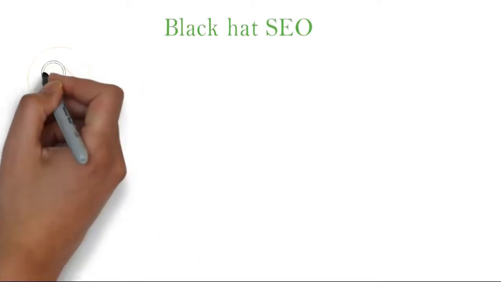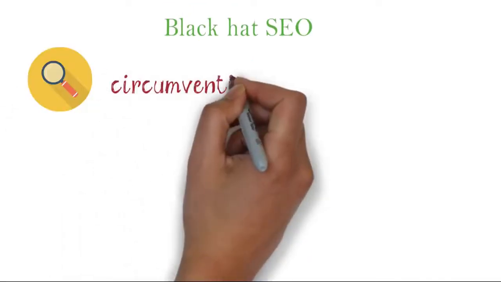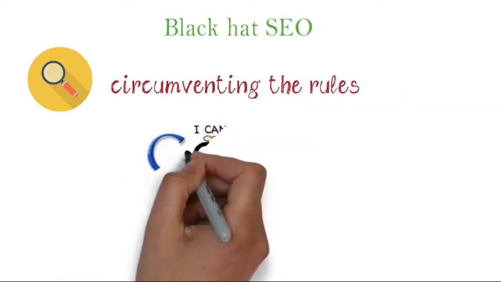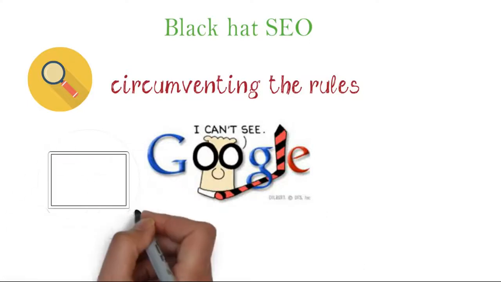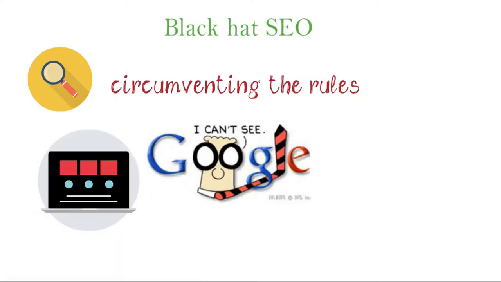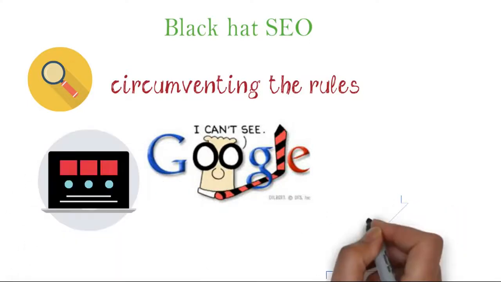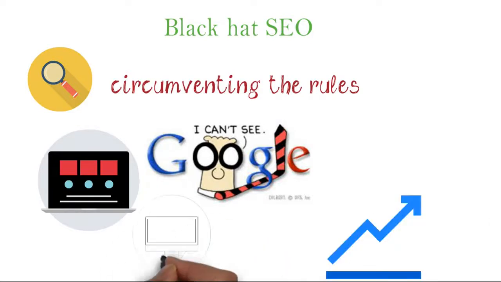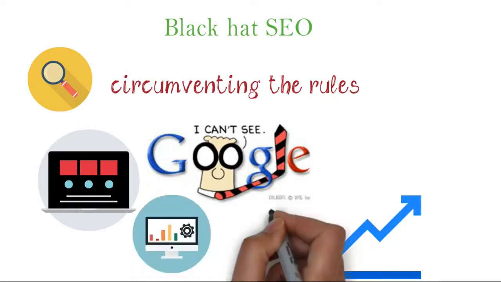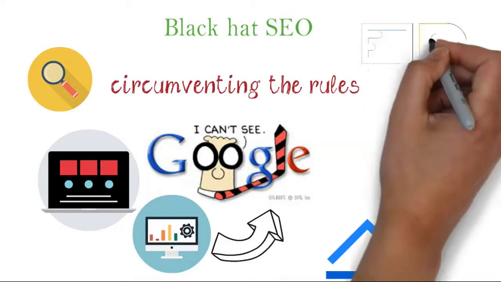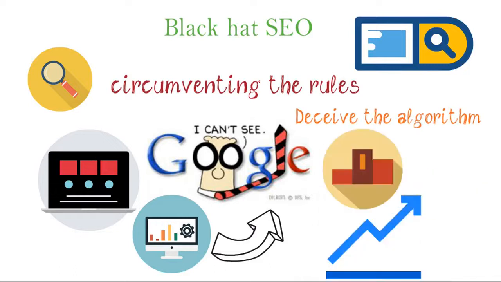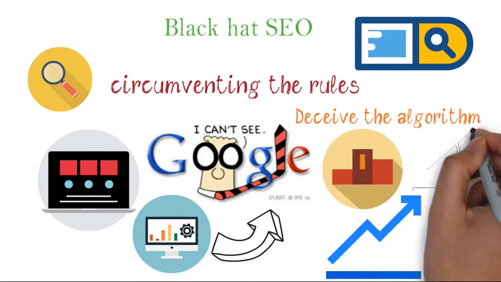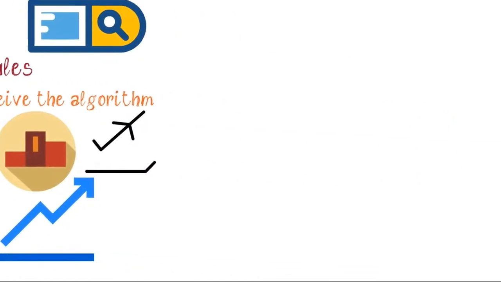Black hat SEO. Black hat SEO focuses on circumventing the rules and cheating the system to give Google the wrong impression of the site and rank it better than its real value. When it comes to optimizing the content of the site itself using some of the black hat SEO methods, it is primarily optimized for search engines that analyze the site. In this way, an attempt is made to deceive the algorithm so that the site is ranked higher, although it deviates from the true value of the site.